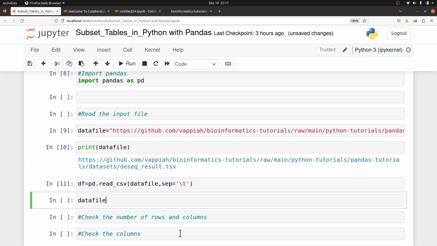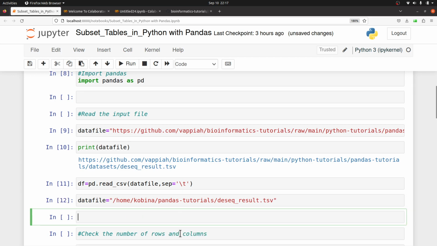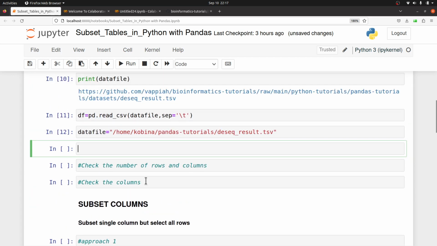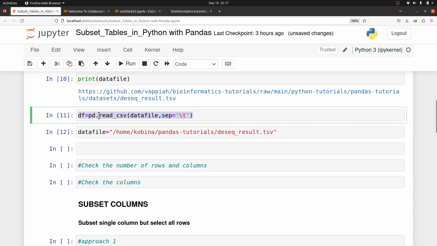You can say data file equals, and if you know the path, you can say /home/Kobana/Pandas tutorials. That's where the file can be found, /basic results.tsv. So there's a file. And then I can just load it like I did here.